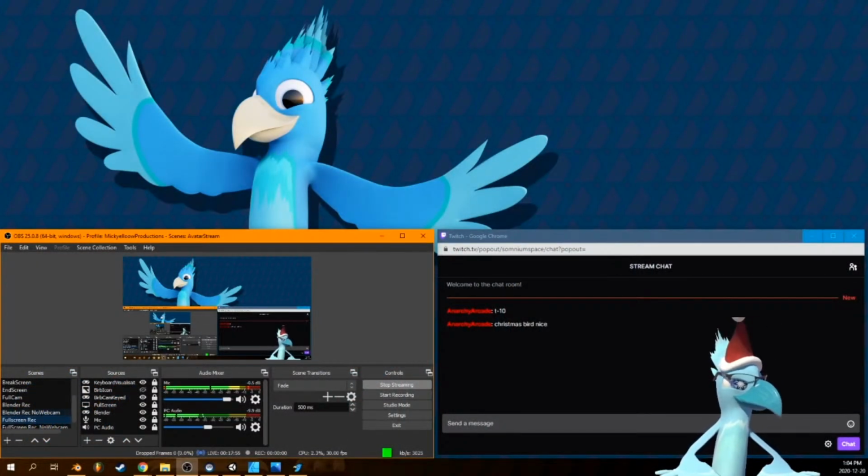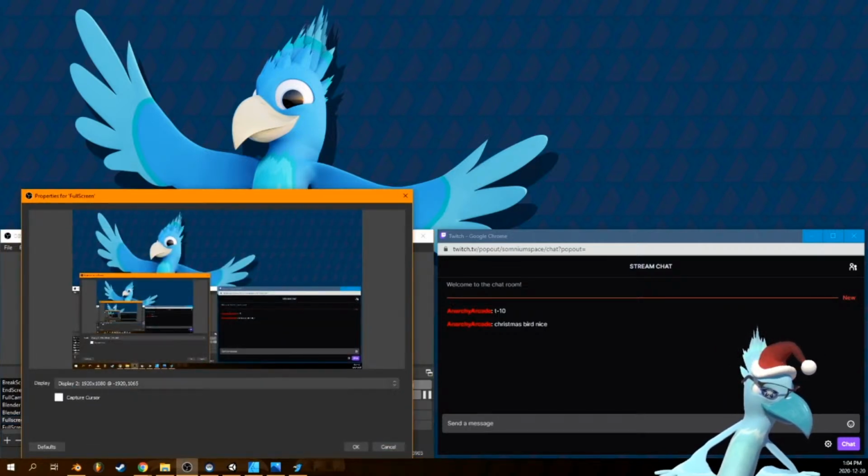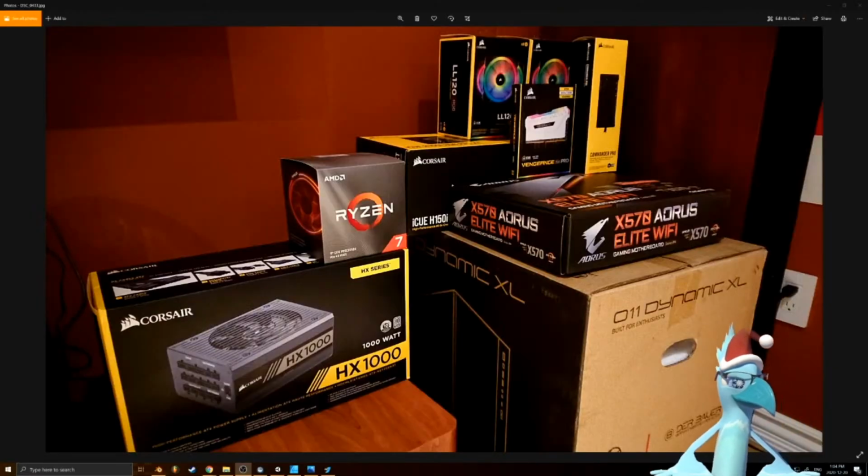That is not the right screen. Whoopsie daisies. There we go. I am getting a new setup. Yes, my friends, I'm getting a brand new computer, so goodbye those mic issues, goodbye those bad performance and workflows. All of that, gone.